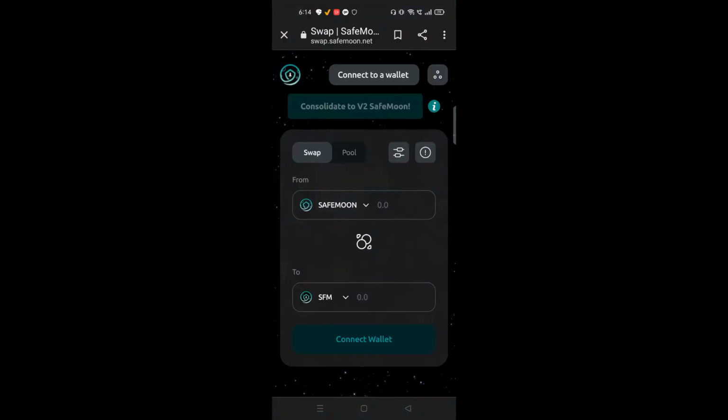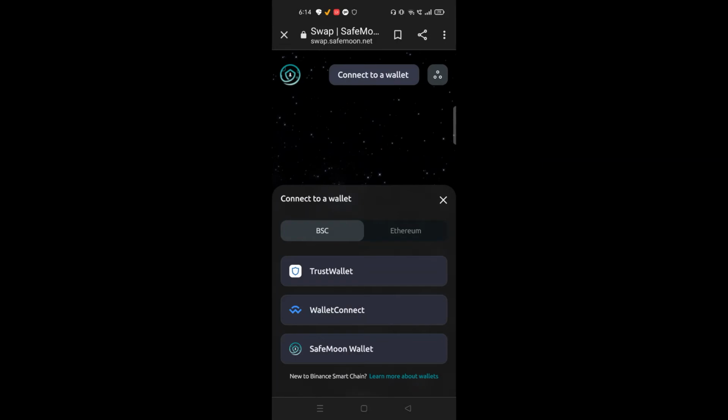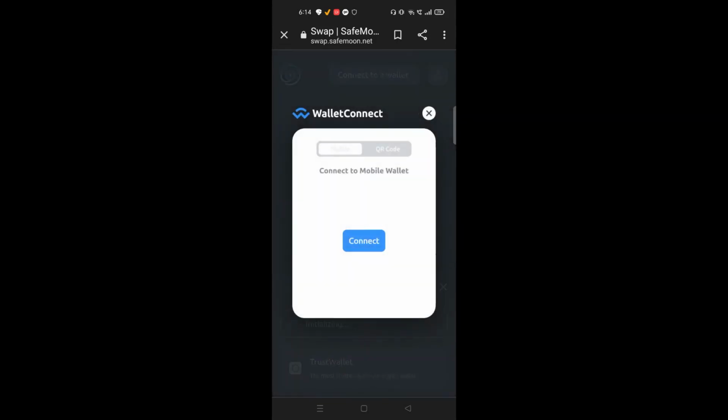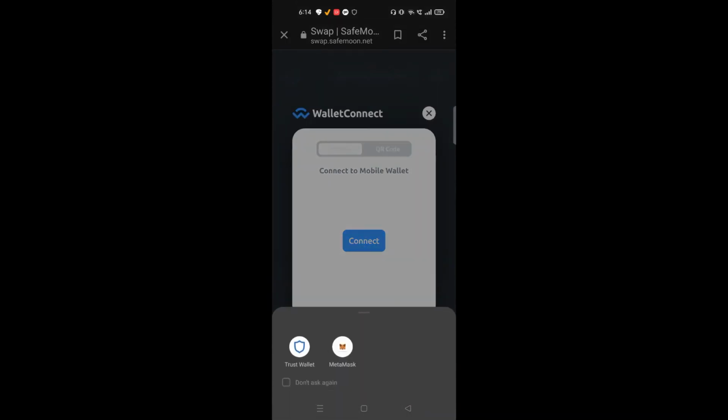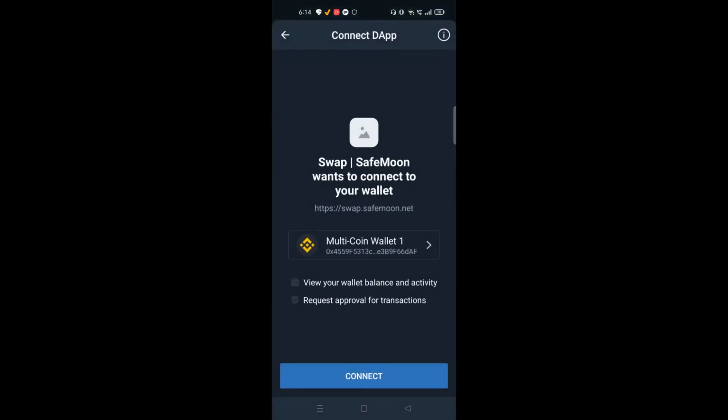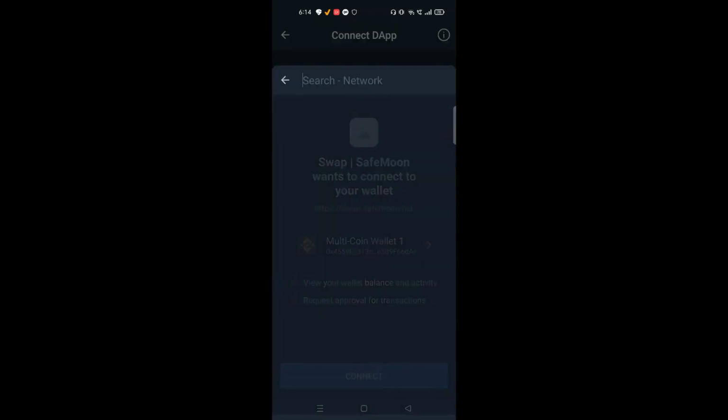If you don't have a desktop and you don't have two devices, what you can do is simply click on connect to wallet, select Trust Wallet, and since it's on mobile, keep it there and click on connect. It will ask you to open the Trust Wallet app, and then cross-check that this is on Smart Chain.